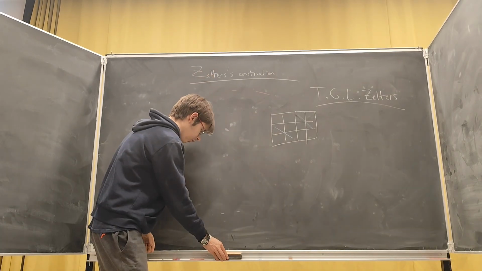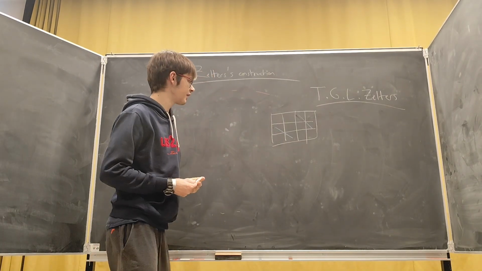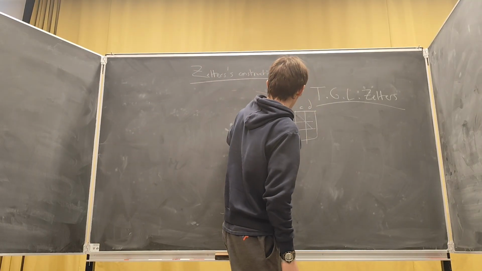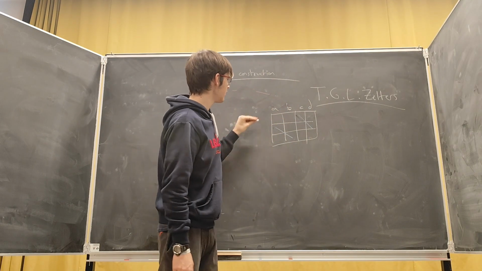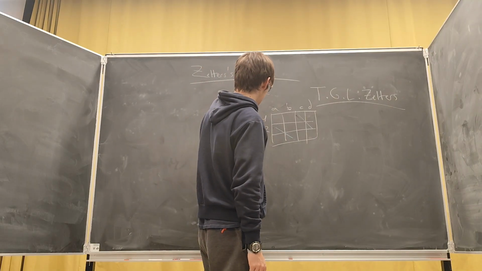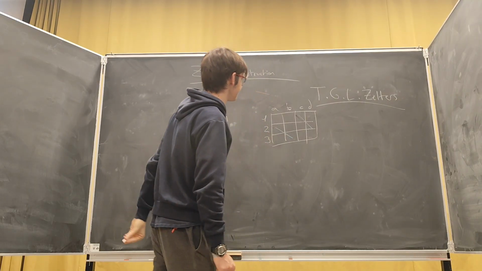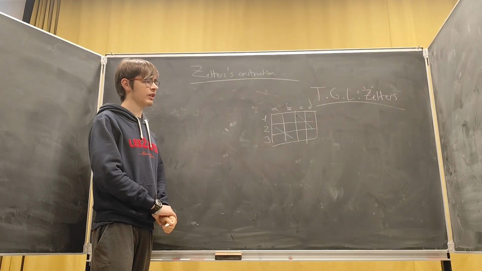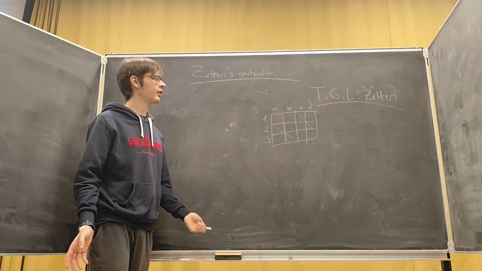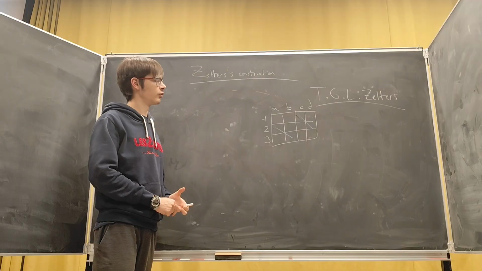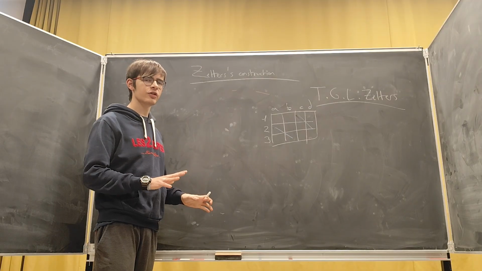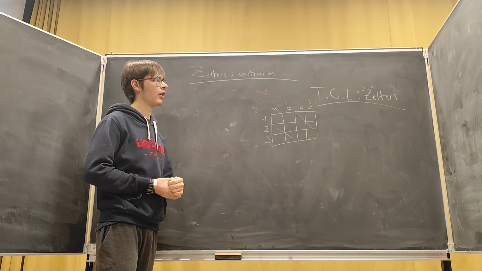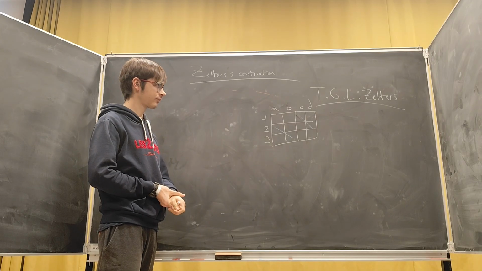Alright, so let's introduce quickly a coordinate system which will be of use. So the columns will be A, B, C, and D, and the rows will be 1, 2, and 3. Now the strategy for this proof is, I'm not going to lie, there are a bunch of cases that we need to go through, and we just need to be organized to navigate all the different cases.